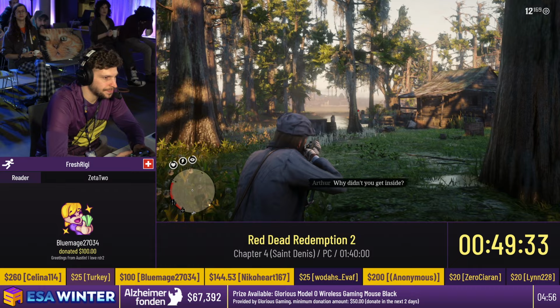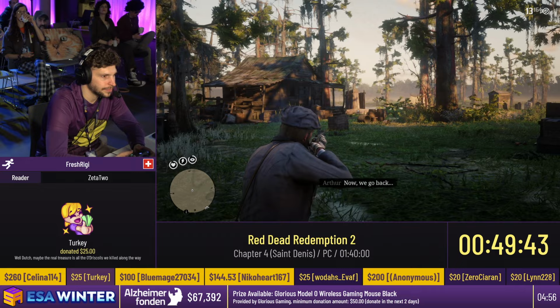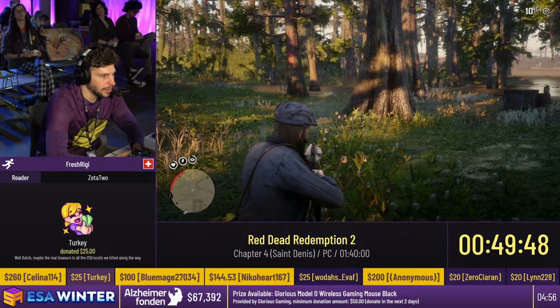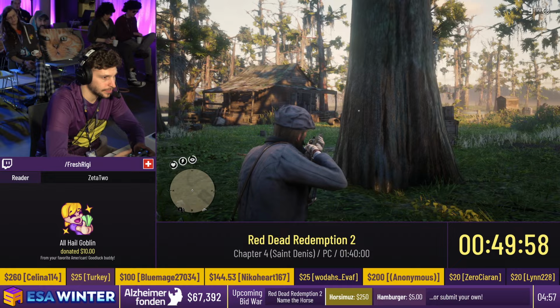Why didn't you get inside? Got the wrong guy first. Now we go back. We need you. Gotta pay attention to my health here as well, because these enemies are very accurate. Will kill you if you're not careful. That's good.